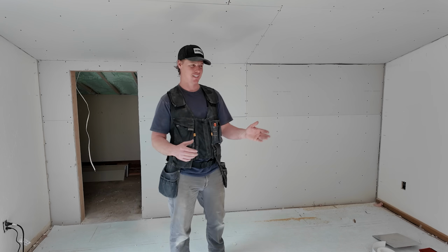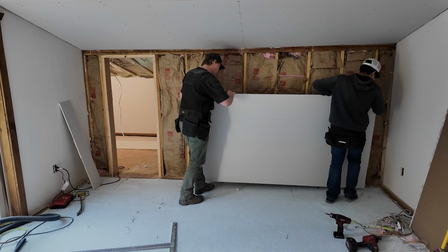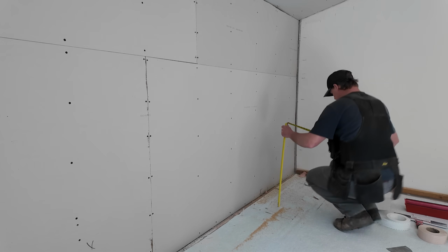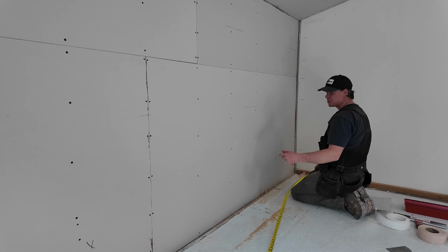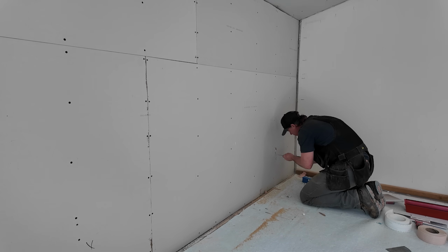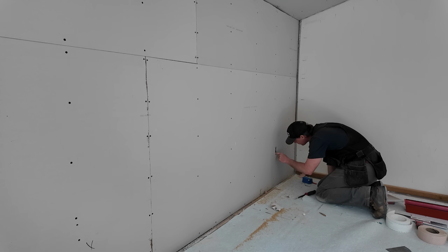Okay, so while Mary Hannah's downstairs doing her project in the bathroom, a few of you noticed I boarded straight over the outlets. I did not notice at all, obviously, at the time. Okay, so I'm pretty sure this one's up against this stud here. Obviously I could take off the whole panel, but I don't fancy doing that. We'll risk it for the brisket. There we go.